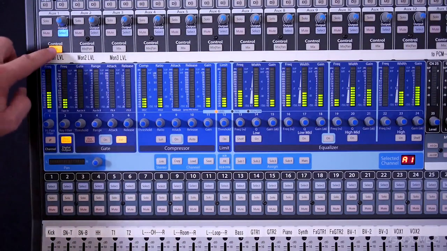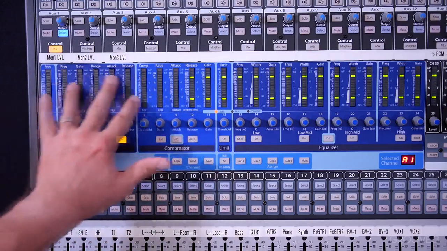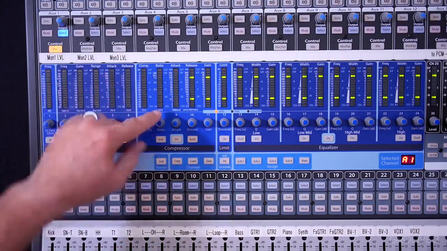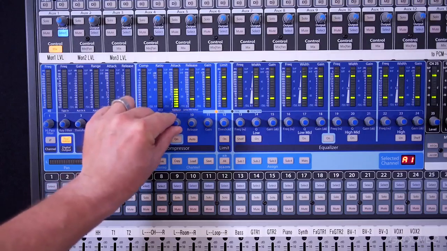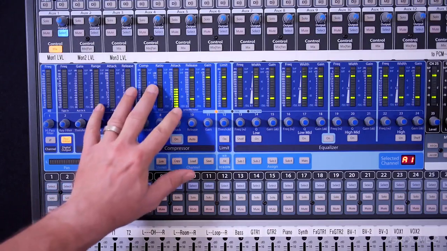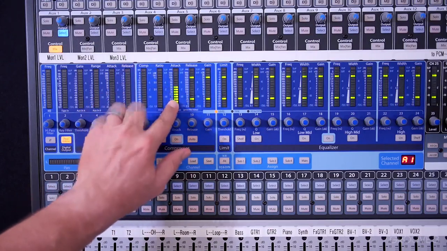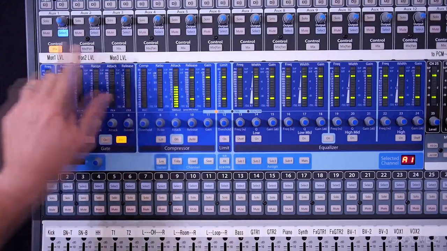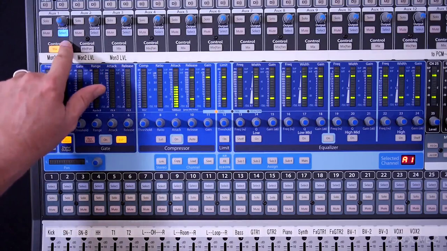If we hit mix the second time, we go into the Aux Flip mode, which opens up these additional things that you can mix in. And you'll see right here, Talkback. So we need to have the Talkback level turned up, or the artists and the musicians aren't going to hear anything when you say your important announcement. So with this turned up, we're listening right here to the aux out as we were in the last video.